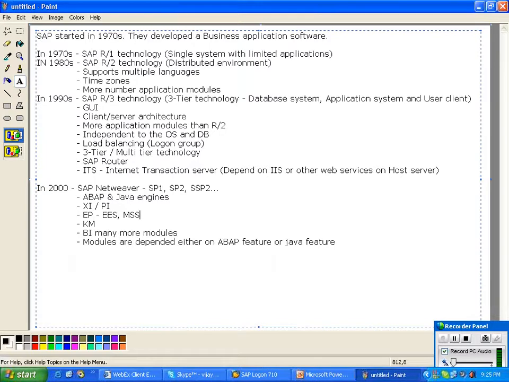And not only these modules, there are many other modules. More than 20 modules are there in a NetWeaver component. So here, very few modules we can see in the real environment, and some of the modules are still in progress to release the complete full version. You can say very few modules are being used in the organization. Yes, not all modules, but few modules.